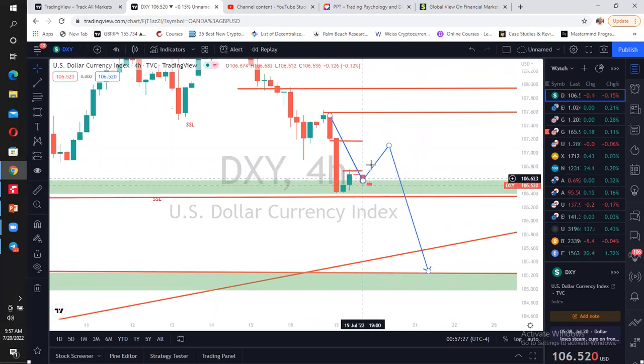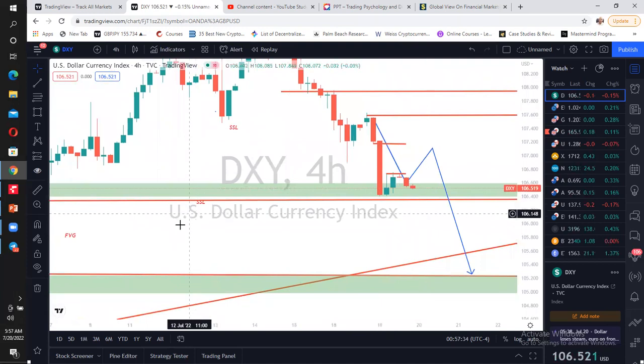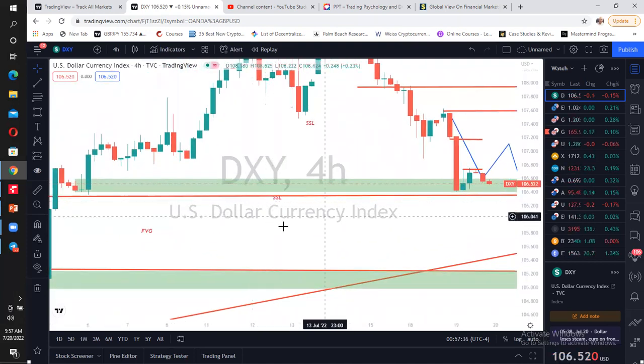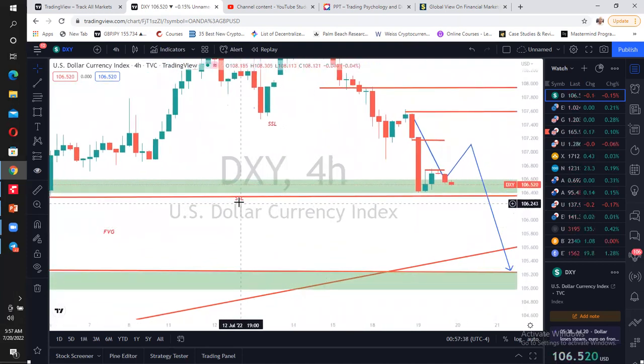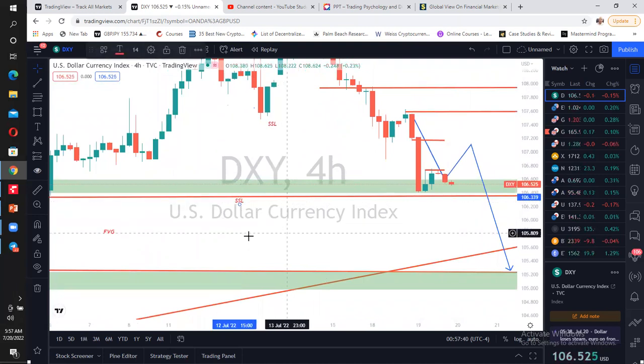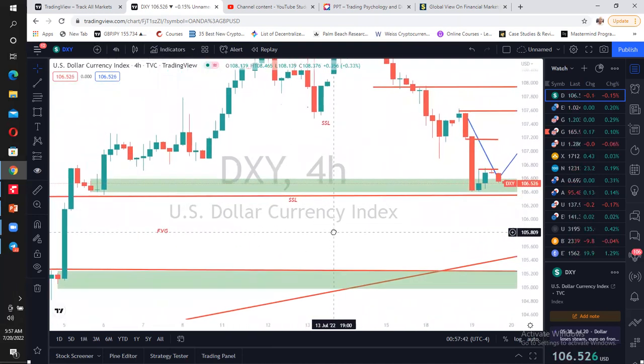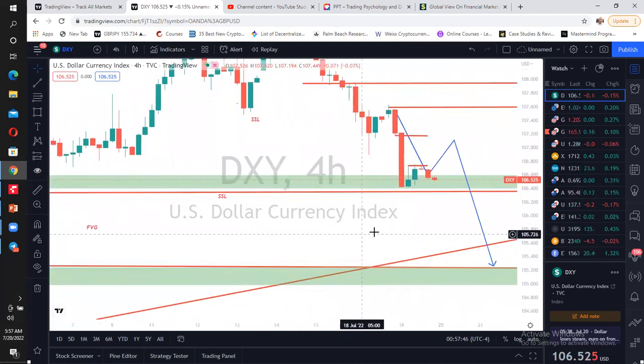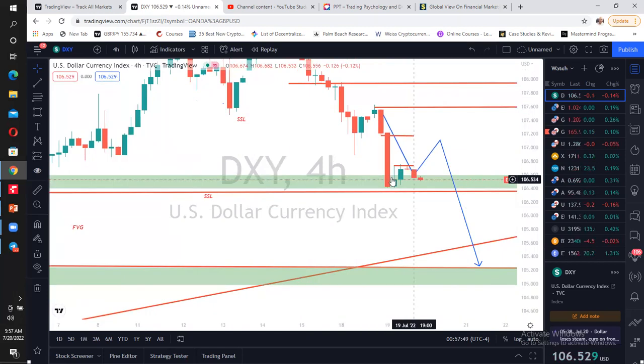So if it gives us a pattern to go down by breaking toward the downside, then we want them to take away this liquidity that is resting here. What is a liquidity zone? A liquidity zone is where retail traders are likely to put their support and resistance. You can see they call it here a zone of support. And that is why most times when a retail trader buys here, before you know it, the stop will be hit.